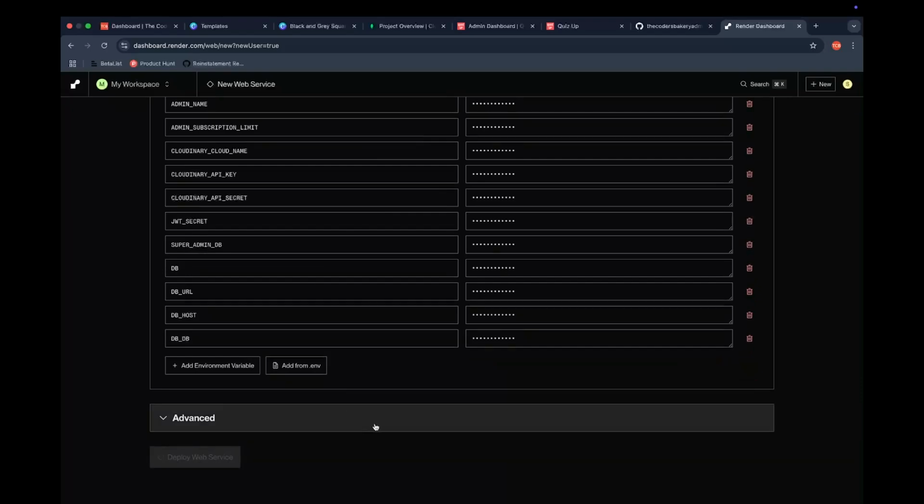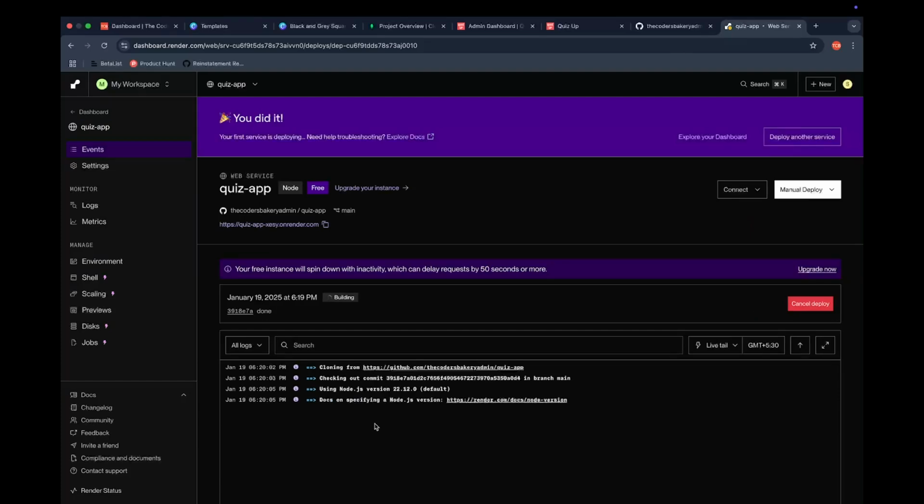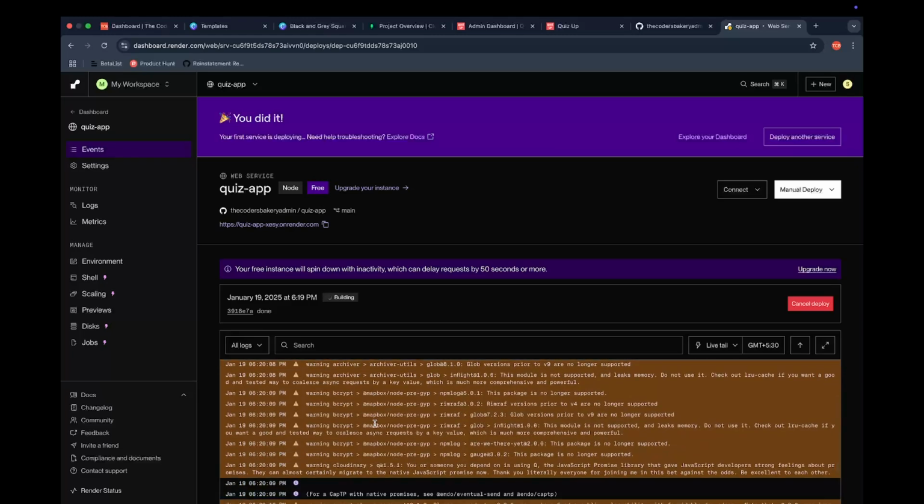So it will take some time. Meanwhile, you can scroll through your Instagram and just wait for it to get deployed. And once that is deployed, I will share this link, and you can also follow the same steps to get your application deployed using the Coders Bakery. So this is how you're going to build the whole application end to end, with front end, back end, database setup, everything, and making it available for external users.